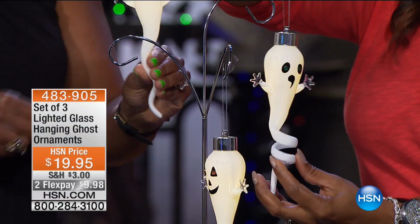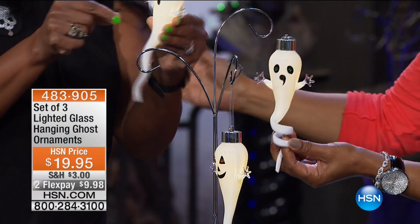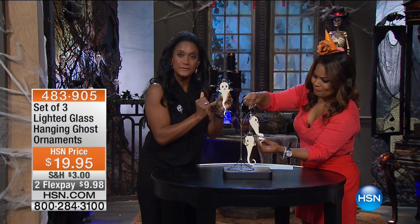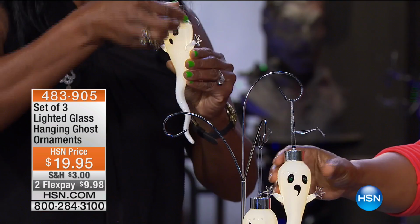They are ghosts. Because when you imagine ghosts, you imagine a scary being is coming towards you like an orb. But they're adorable with their little tiny hands. Their hands don't look particularly proportioned to their bodies, but I think that's what makes them so cute. I like their little faces. It looks like the faces are hand-painted on each one to make them look so different. Oh, they're so nice. Isn't that pretty? When you walk into your dining room or anywhere that you're hanging these, you're not going to see the silver.